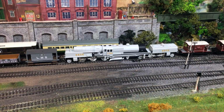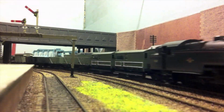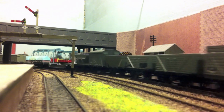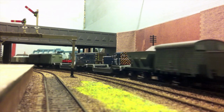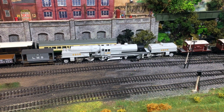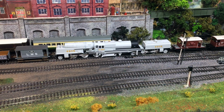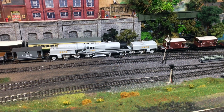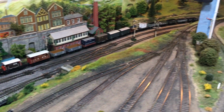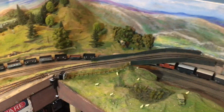Now, many years ago, I did this on my previous layout, Bolton Trinity Road, and we were limited to, I think it was 76 wagons before they just came all the way around and buffered up to the front of the loco. In the review of this, it managed far more than that. I think we're into the 80s. But I've kind of decided that I'm going to put more wagons, and they go around over here.